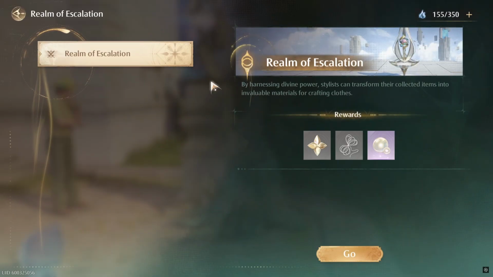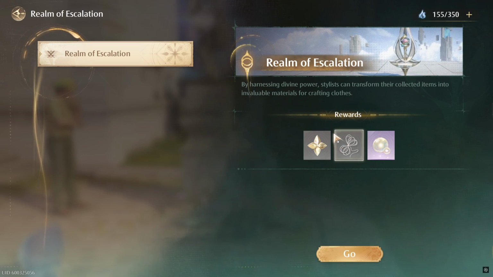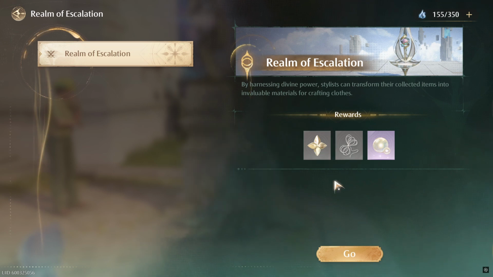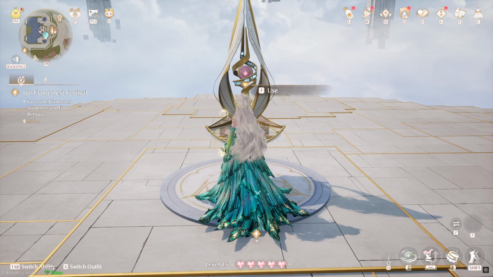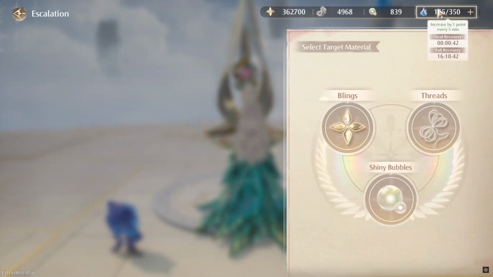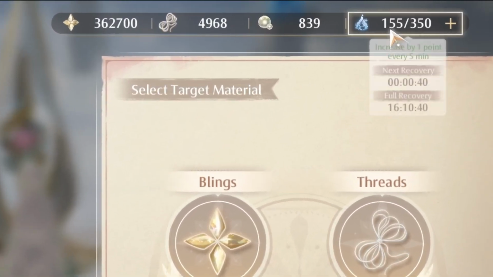So let's go to Realm of Escalation and it'll tell you what you can do. So essentially we can turn resources into Bling. So you get literally free money through this method. So let's go do it. All right. So all you do is enter, you walk up here, and this is the only purpose of this realm. So you go inside here, and you have this energy at the top.